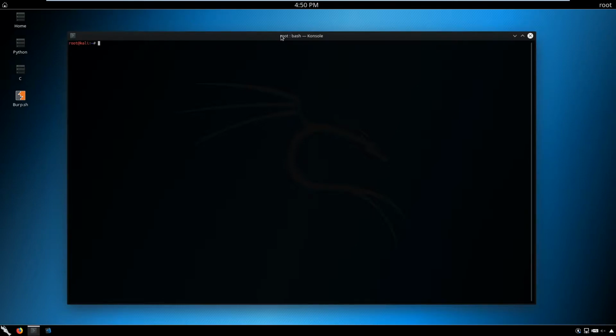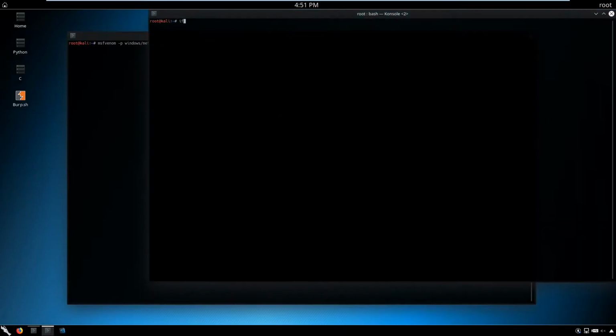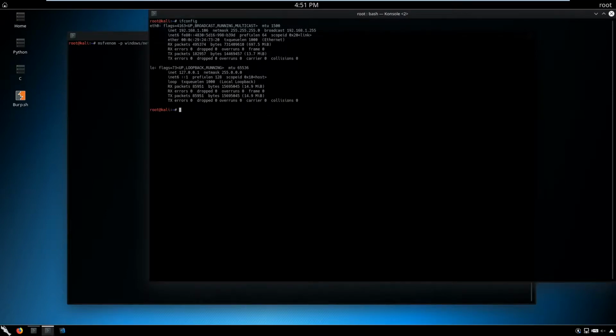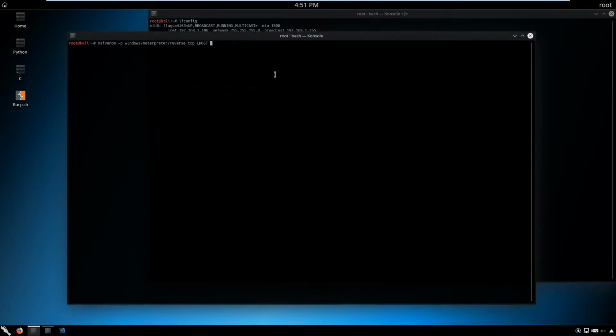So now to generate payloads, I'm going to use a tool called msfvenom. This is installed with Metasploit. With msfvenom, we can specify the payload, which is windows/meterpreter/reverse_tcp. Then we're going to specify the host, which is me. As we said before, the reverse shell is just forcing our machine to act as a server and the other machine to act as a client.